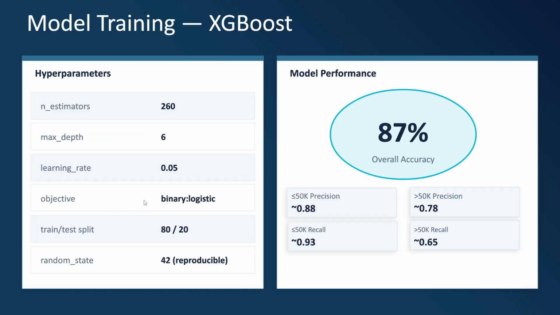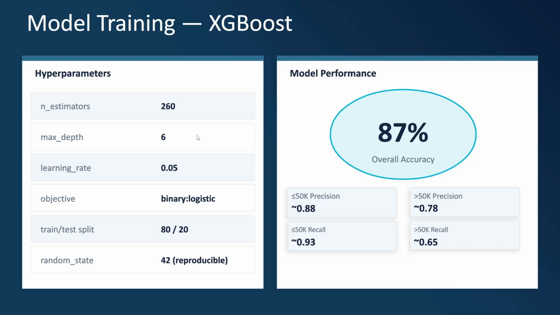And then here are some of our hyperparameters. N estimators is how many decision trees the model will build. More trees typically mean higher accuracy but slower training. Max depth limits how deep each tree is. Each tree can ask 6 questions before deciding. If it is too deep, it results in overfitting, and too shallow means it could miss some patterns.